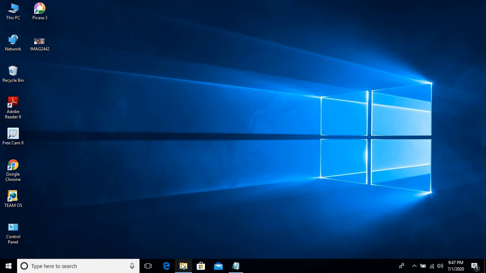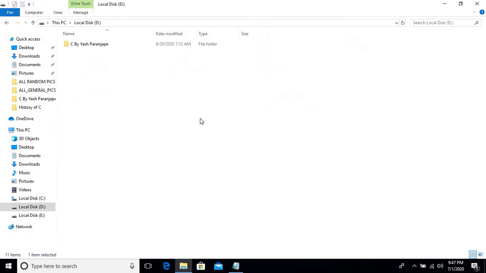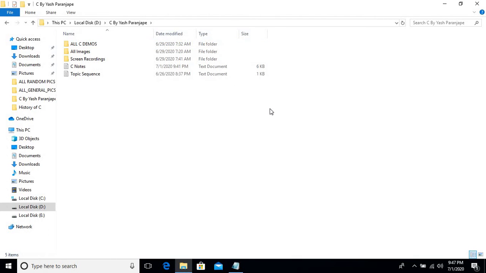Now today I want to open that solution, so understand the way to open it. Here I go. The complete data is organized in the D drive, where I have a folder maintained. Let me enter that folder, where I have everything organized. Can you see this, All C demos? This is the name of the solution that I gave when I was dealing with Visual Studio.